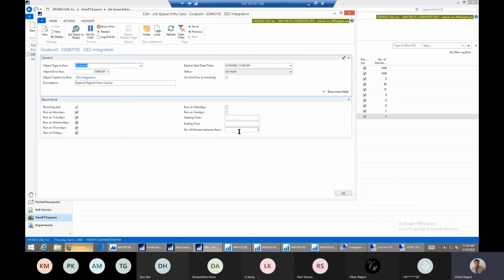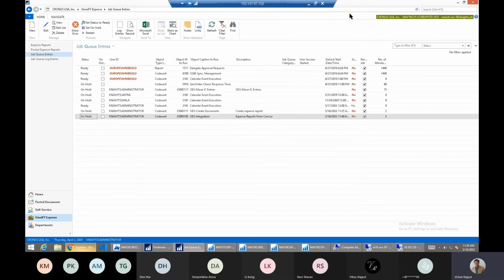So I've set the interval to 2 minutes just because I wanted to download constantly if there are any expense reports, but you can set it to run every day at 7 p.m. as I mentioned earlier, and you can also choose on what day you want to run it. So let's say your approvals happen every Friday. So you could run it at 7 or 8 p.m. every Friday, and then the creation can run on Saturday. So when you come in on Monday, your expense reports are in the system.